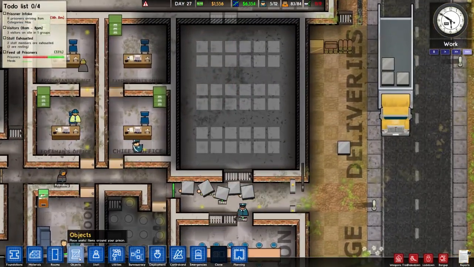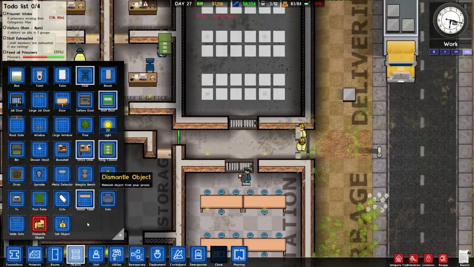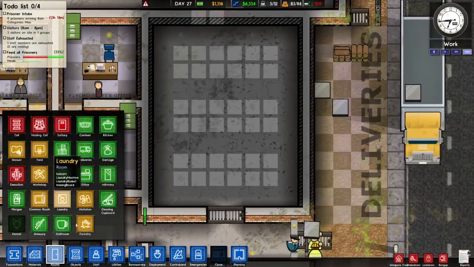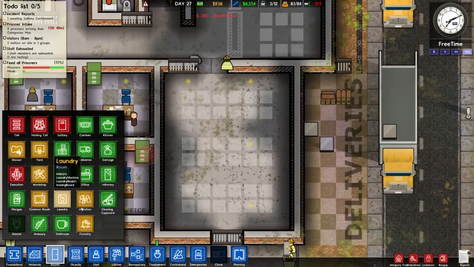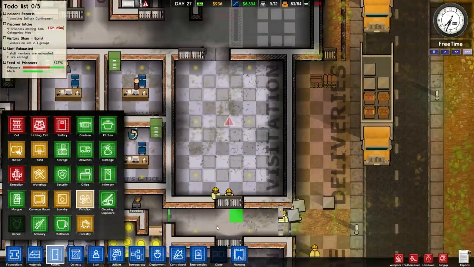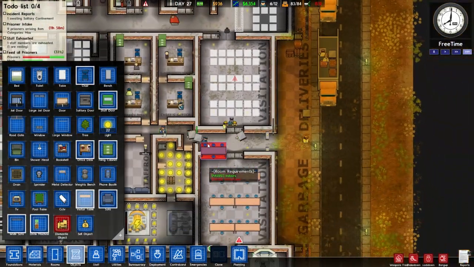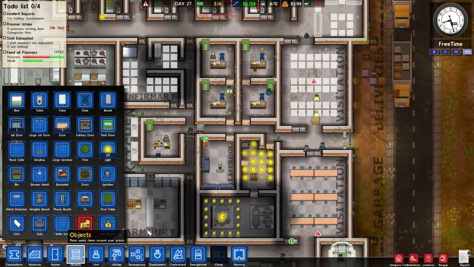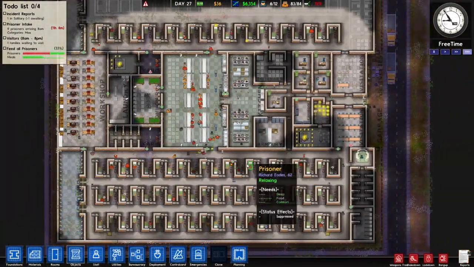What I'm going to do is go to my objects and then actually no, remember it's Alpha 17, so we have to designate rooms first in order for the sort of filing system thing to work properly. So we're going to have this as visitation, there we go, assign that as visitation there, and then we're going to go to objects and then to visitor tables. Then we're going to put visitor tables in, I'm guessing that way because we can't put them in any other way. And I've got insufficient funds. Shame. Shame. Right, so I will just let them crack on.